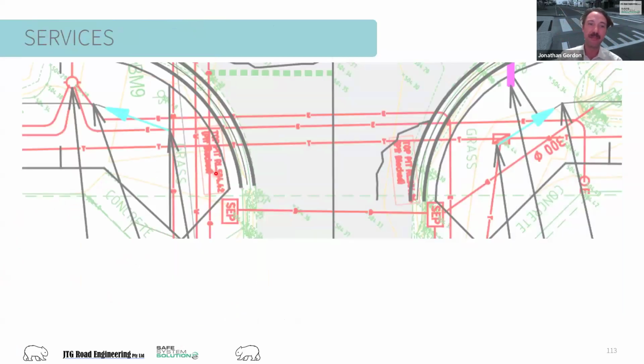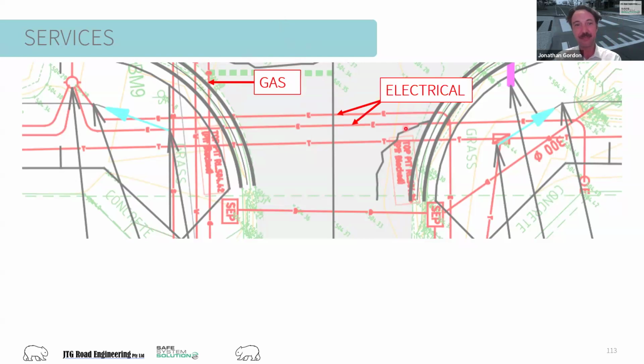This is a very real site. I didn't draft this up. This is exactly the sort of job that I do regularly. It's part of my passion for services. This has got it all. We've got gas services, we've got electrical, we've got sewer, and don't assume sewers are always low. In the past I have. This particular site was what's called a pressure sewer. It was 600 mil deep.